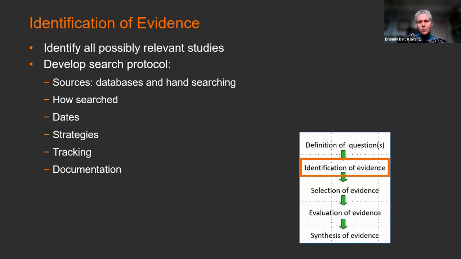So everything needs to be documented ahead of time and ideally registered as a systematic review protocol, for example, in the Prospero database. This is really important because it showcases that you think ahead of time about your methodology, and that you are not biased by the results that you receive during the systematic review process, in order to then shape your protocol according to what you found. So you need to do that ahead of time, at least before you start data extracting and then summarizing the evidence.